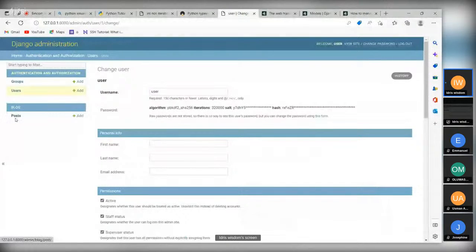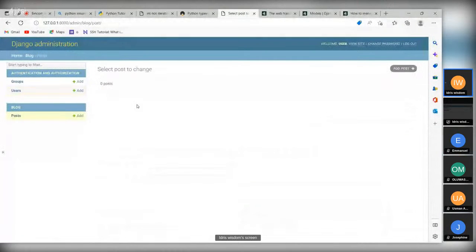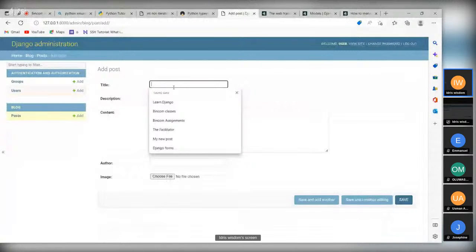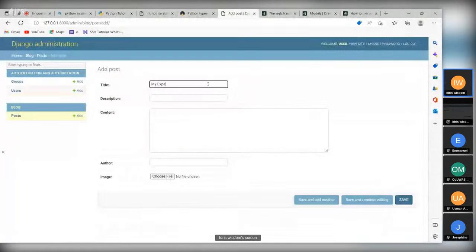If I click on Post, I have zero posts. I can easily create a post here. Let me say my experience, the Bincom beginners class, and tutor was a bit boring.